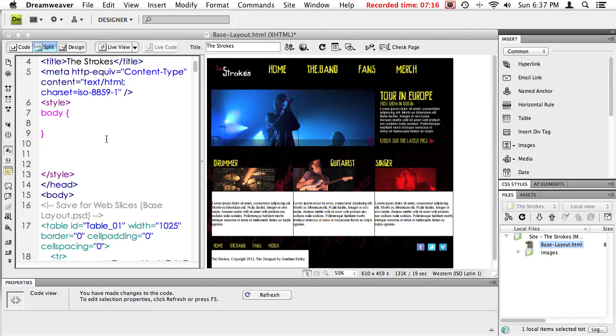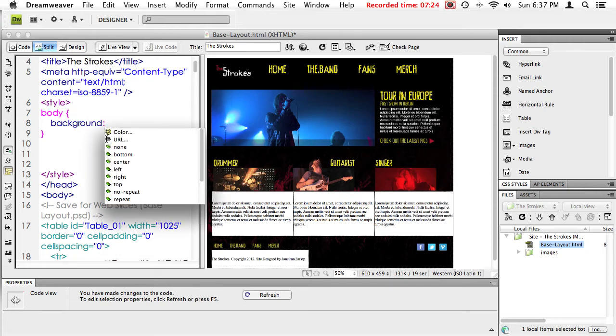So the first thing I want to do is change the background. So I'm going to type background, and then as soon as I type the colon, it's going to give me all the choices for the value of that attribute. So background is the attribute, and there are many attributes, and each attribute has values. So I'm going to choose color, and Dreamweaver gives me a nice, quick, easy way to choose colors.